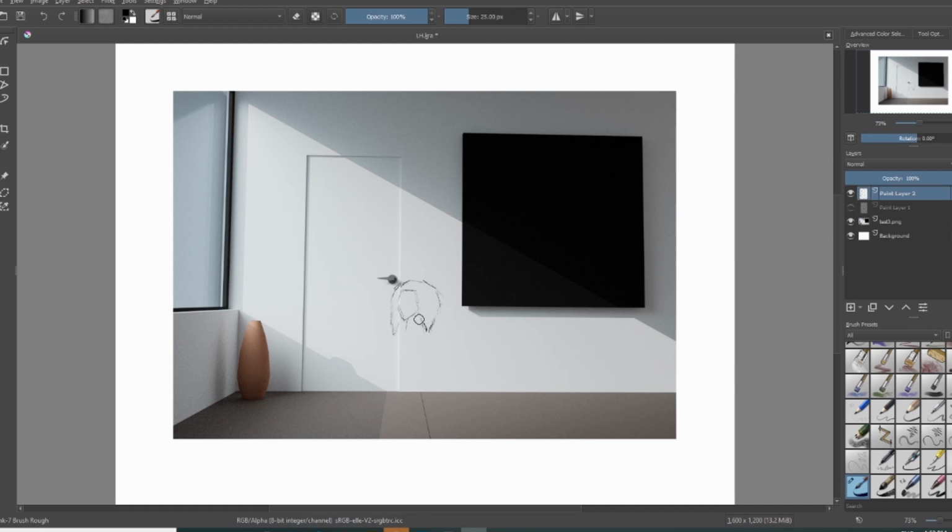Now for the second part of the project, I took the rendered image and I opened it in another software called Krita. And that is another free software that I started using recently. It's also very, very good. Highly recommend for those of you who are beginner artists. You could do drawing, sketching, digital painting, animation, all that good stuff. Highly recommend. Plus it's free.